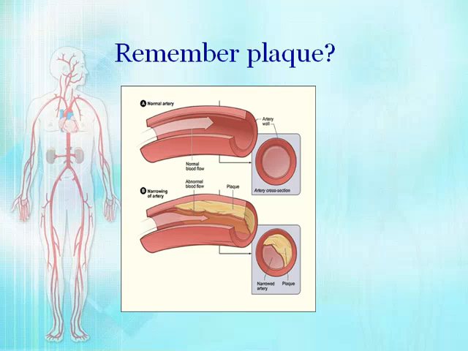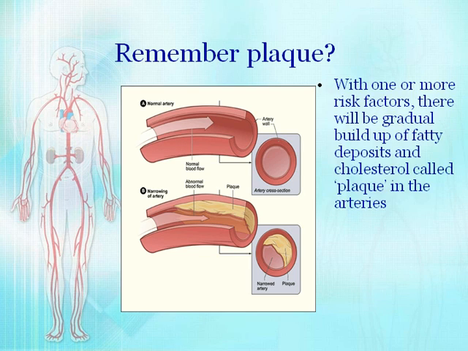Okay, now do you remember plaque? We've talked about this in our topics about heart disease, stroke, and some others. Briefly, plaque is the fatty cholesterol rich material that typically starts building up inside the arteries or the blood vessels over a period of time when there are one or more of the risk factors that we've discussed earlier, such as high cholesterol or diabetes or high BP and so on.